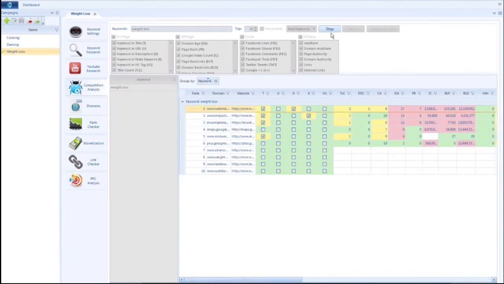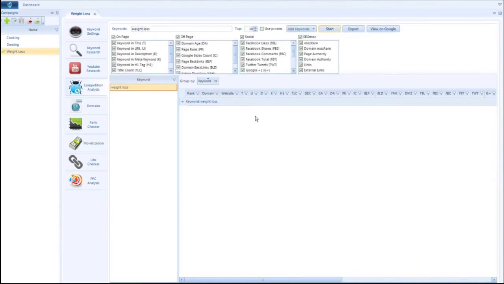Now, you don't have to do this for just one keyword. I'm going to go ahead and stop it right now, because we're like 8 minutes away. You can do this for a number of keywords. So if you had weight loss in there and then you had weight loss supplements, just come over here and click on add and merge, and now it's in there. You can get a whole list of these keywords, and then just go ahead and hit start. Let the software run, let it get all of this data and analyze it for you. You come back and instantly you know where you have an advantage over a competitor or not.